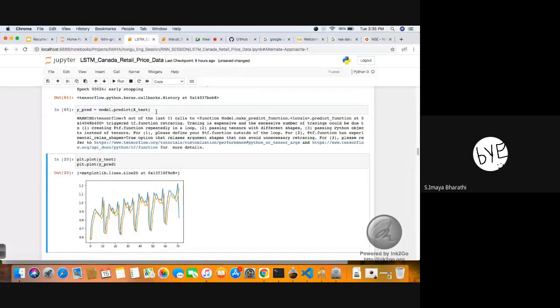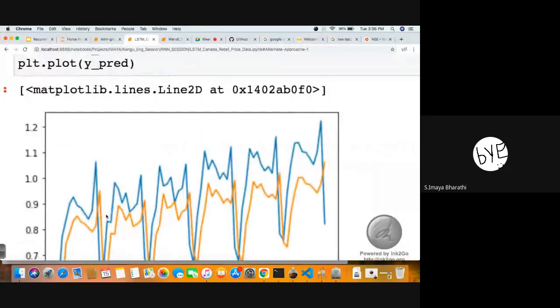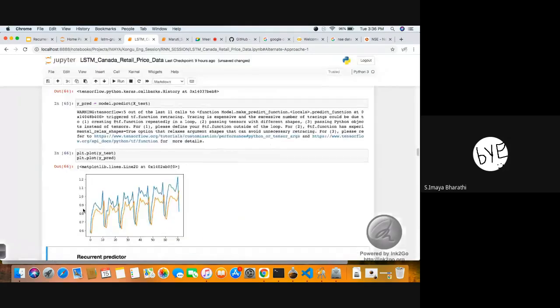So we are just predicting with the model, and then we are going to plot y test, y pred. As I said in the previous example, the predicted line should overlap or be above the real price, correct? Here the orange is the predicted line, blue is the original adjusted price below. So it should be above, not below. So that's the intuition, right?